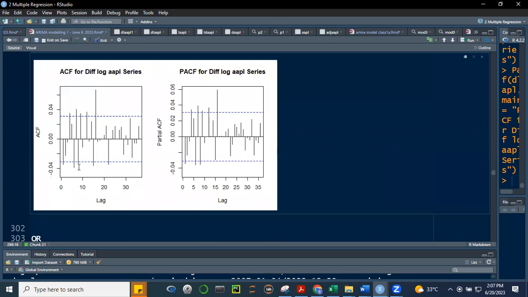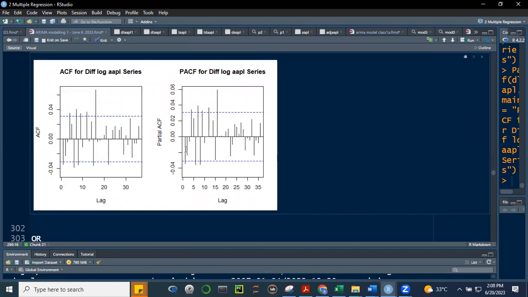You have here significant spikes at log 1, log 2, 3, may log 4. Yung mga lumalampas dun sa blue line na yan, those are significant autocorrelations, no? Ayan, dito sa log 10, 11, 12, 13, 14, 15, no? So medyo kahit na matagal na yung log, may nakikita tayong autocorrelation. Same thing with PACF, no?